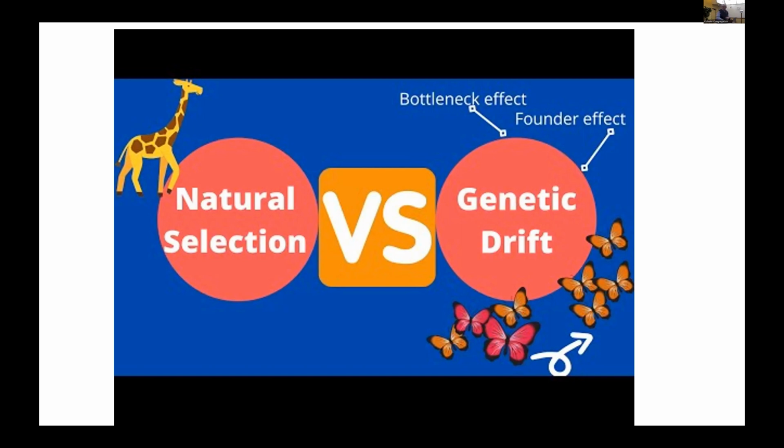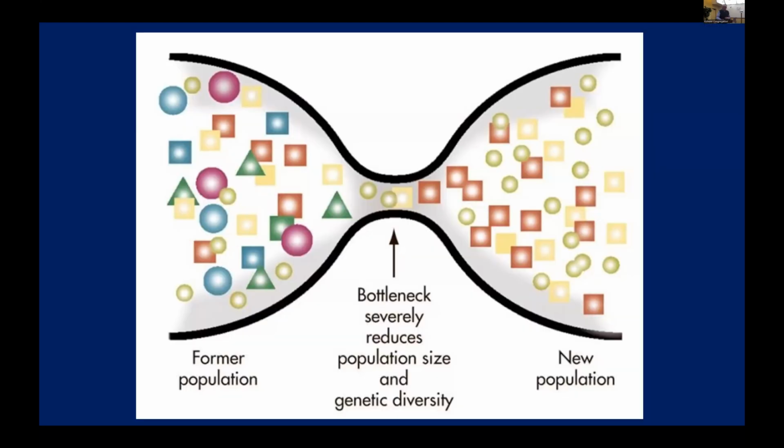But the same happens with what they call the bottleneck effect, which is kind of important for us in a minute too. Just say there were a bunch of people here with different genes, designated by different shapes and colors. And then a natural disaster occurred. Something, a flood, an iceberg fell on them.